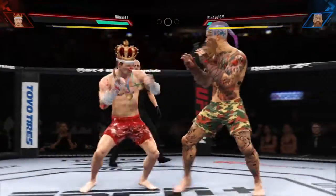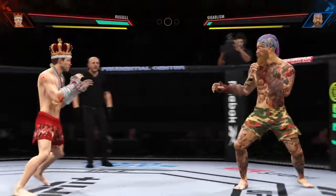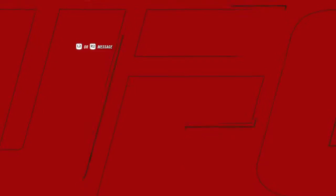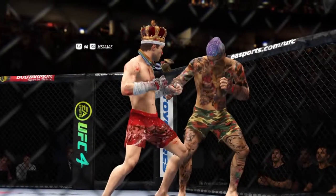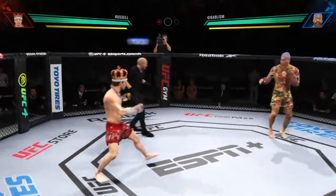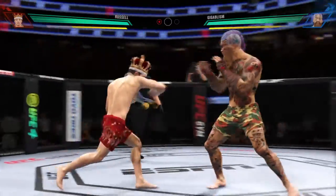Just missing on the high kick there. There it is — it's over! He got him! There's another one for the highlight reel, and that's probably as good a knockout as he's had in the UFC. Just a perfect shot to end the fight, crowd absolutely loving it. Flush land to close out his opponent. I'm not even sure the other fighter saw it coming. A big knockout for him here tonight on the biggest of stages.